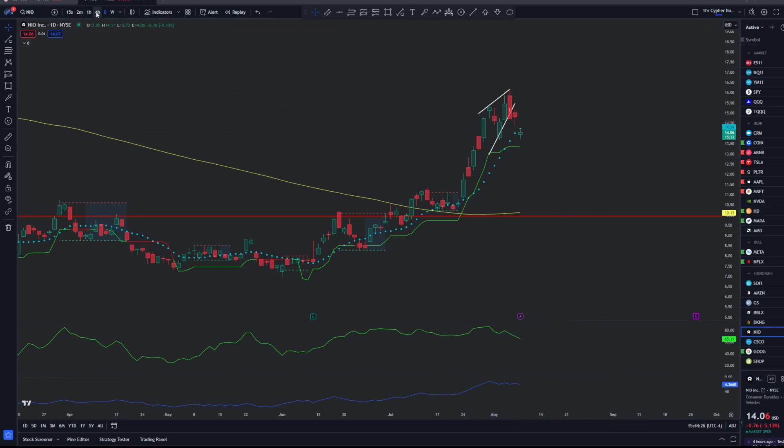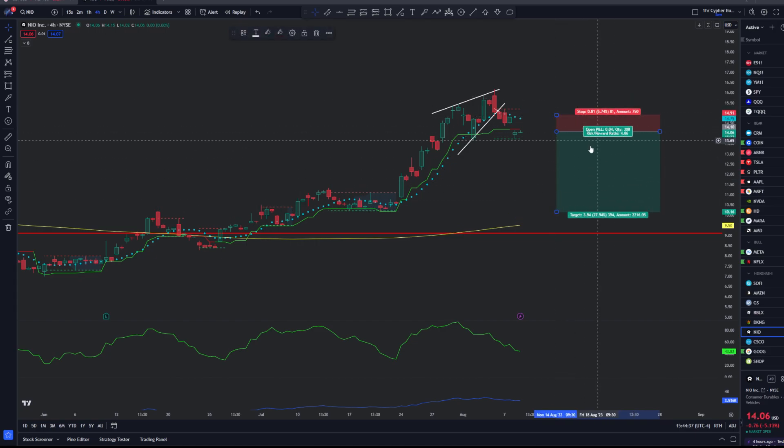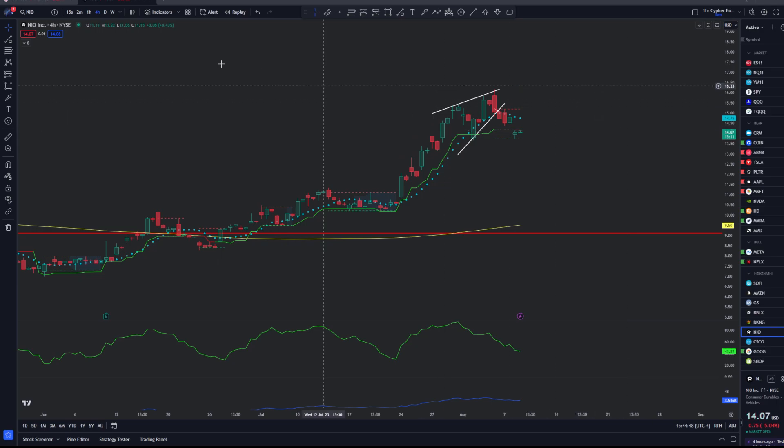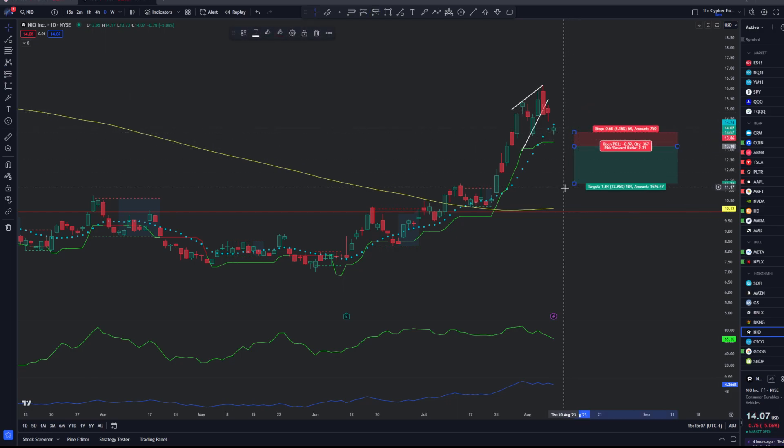If you want to play the downside, you have two choices. Number one would be to enter here and set your stop loss tight up at $14.90 and take profit down at $10 — that's a five-to-one RVR, but your chances of getting knocked out are pretty high. If you pull it up to $15.50, your RVR is still 2.3. The other option — the more patient, probably better option — would be waiting to see if we pull back down to $13.38 and break this green trailing stop. If we can hold and break under that level, have the nine SMA catch back up, enter around $13.18, run a stop at $13.80, and take the bigger profit down at $10.26 — your RVR is four to one. Very good, and because we're confirmed under those levels, your chances of profit skyrocket.